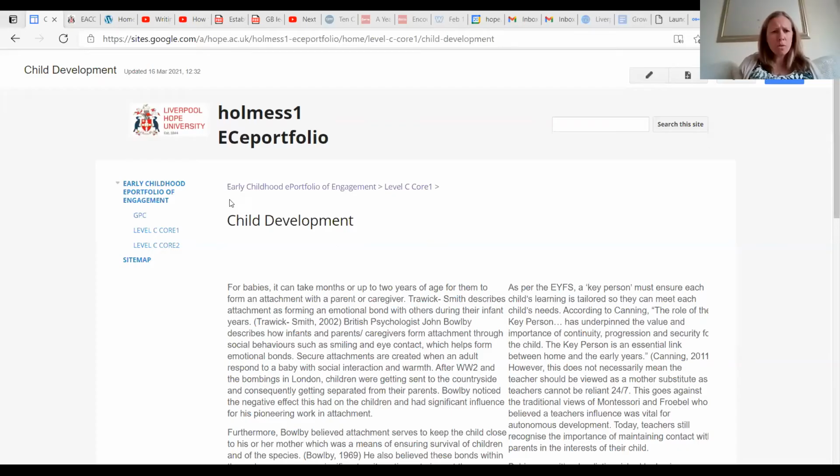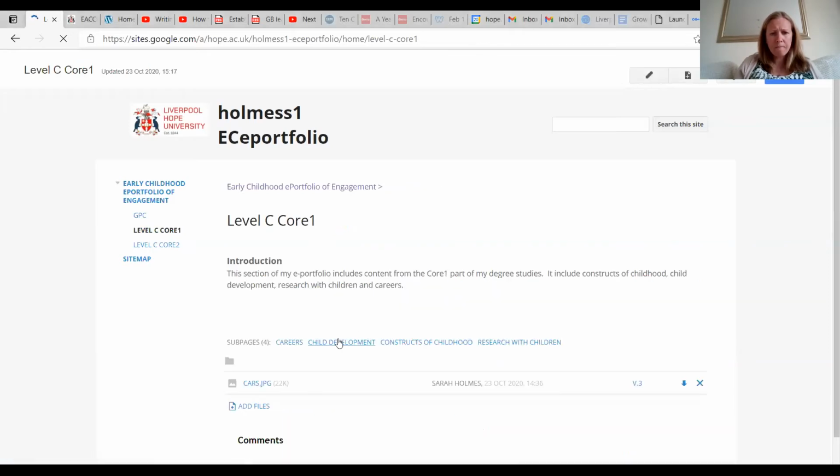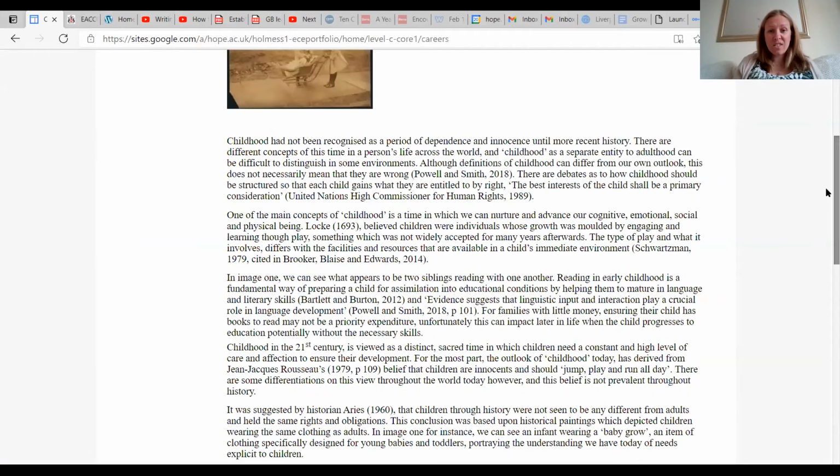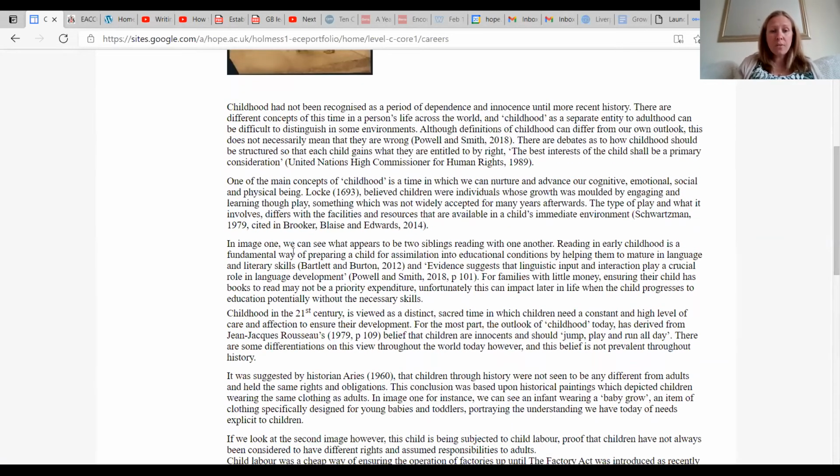So I'm going to go back to my e-portfolio and show you, in fact, the first entry, Constructs of Childhood, because I think at first glance, you can probably see there are quite a few references here. There's this one and this one. We've got this reference here. We've got John Locke. We've got a reference here and here. And so what we can see is throughout this writing, even without reading it, this student is using references to support what they're saying. So at this level of study now, you have to use references.